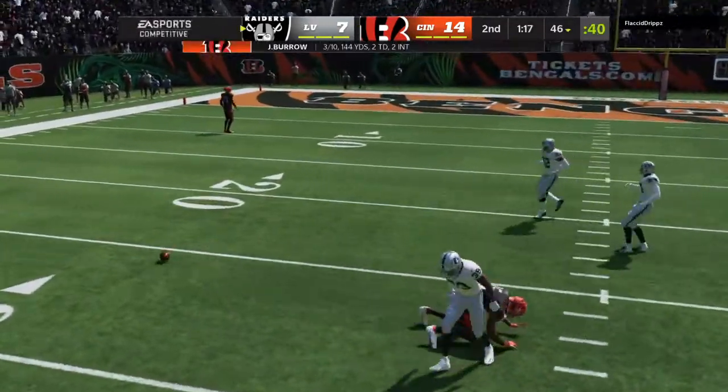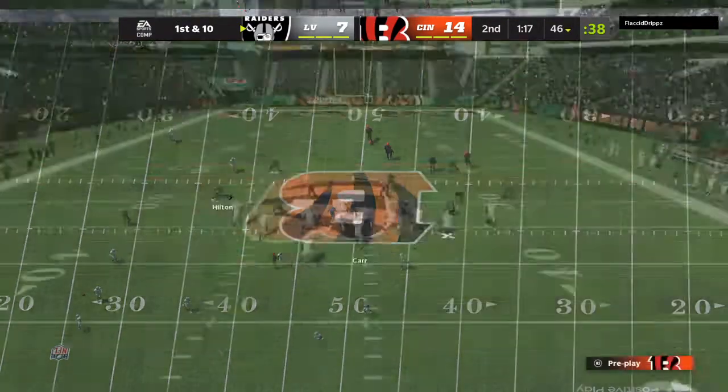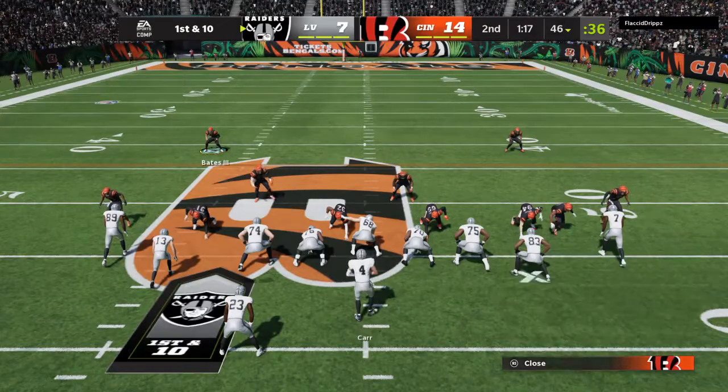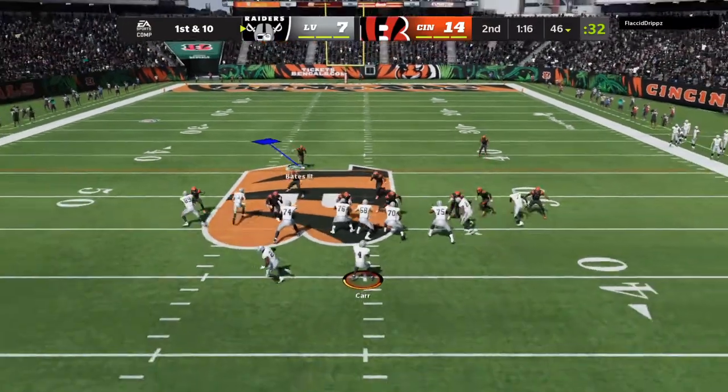Now, meanwhile, they go for it on 4th down, and my goodness, incomplete. Boy, it looked like he had it and dropped it. And the Raider D, they get the football back. The Raider offense set to get this drive started.